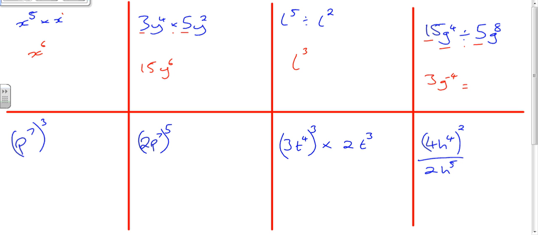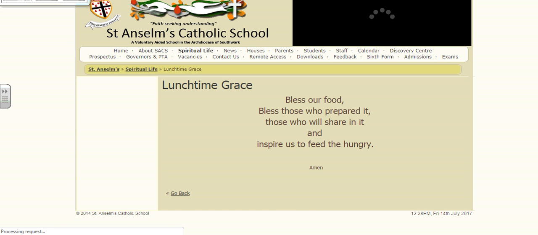Now this one can be written, because we've got a negative power, we can actually write that as 3 over g to the power of 4. Now, it doesn't matter if you wrote it like this at the moment, but that's something that we're going to need to know how to write, because in a few months' time you're going to learn how to do differentiation, and therefore we're going to need to know that g to the power of 4, if you bring it up to the top, is g to the power of minus 4. So you've got to really be aware that 3g to the power of minus 4 is the same as 3 divided by g to the power of 4. And the way we do that is we take it to the bottom and we make the power positive.